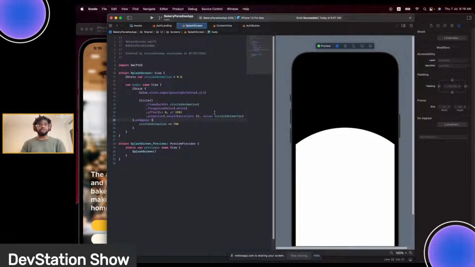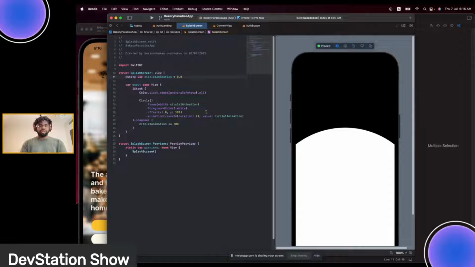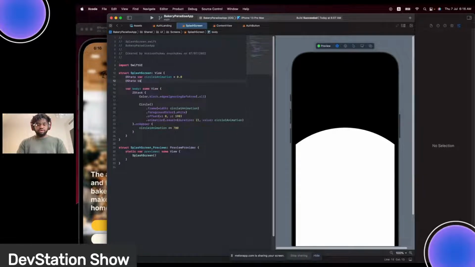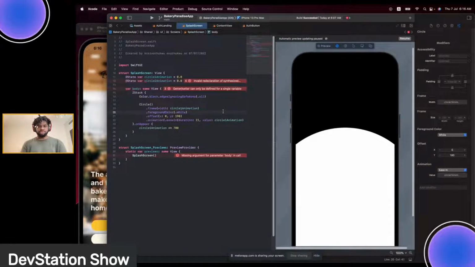So we go into the second circle. We're going to create another circle over here. And right here, I'm going to create a state property, a variable. Copy this over. Let's change this to circle 2. Paste this. Call this circle 2. And now we can stop any issue we're having.